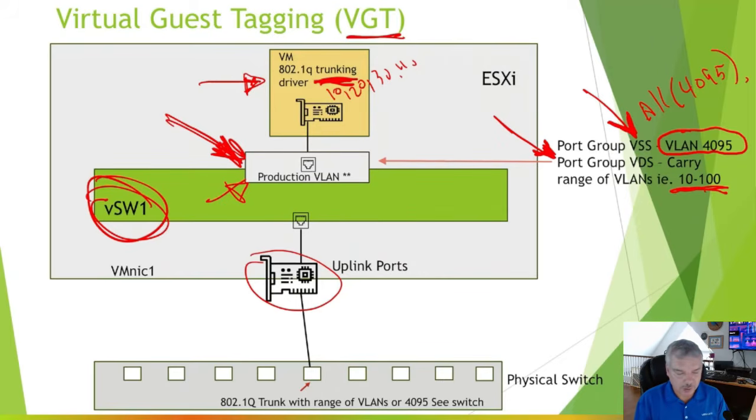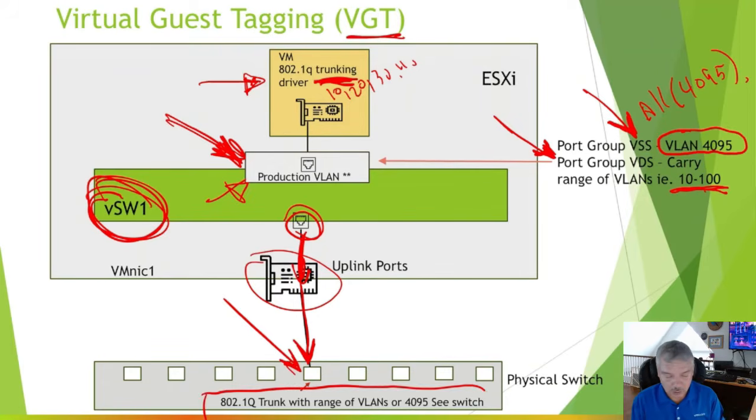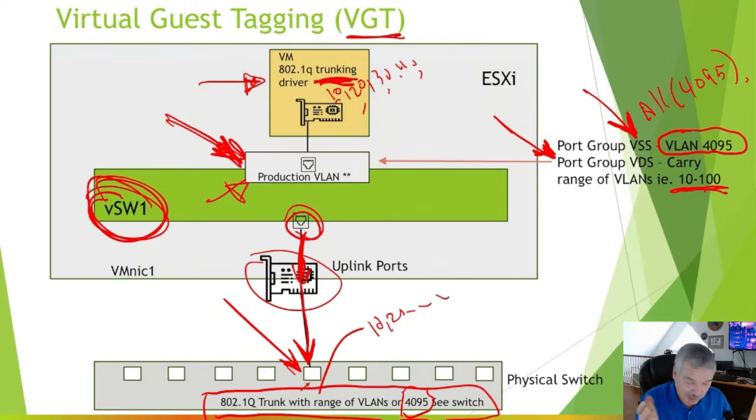The other thing we have to keep in mind is that the virtual switch is hooked to this uplink, the physical card, which is connected to the physical switch. This port on the switch, just like before, has to be set up as a trunk carrying all the VLANs that you want. If I want VLANs 10, 20, 30, 40, I have to specify 10, 20, 30, 40. I've never run into this, but I've read that on some switches you set it to 4095 and it passes everything. I don't know about that one, but be aware of it.